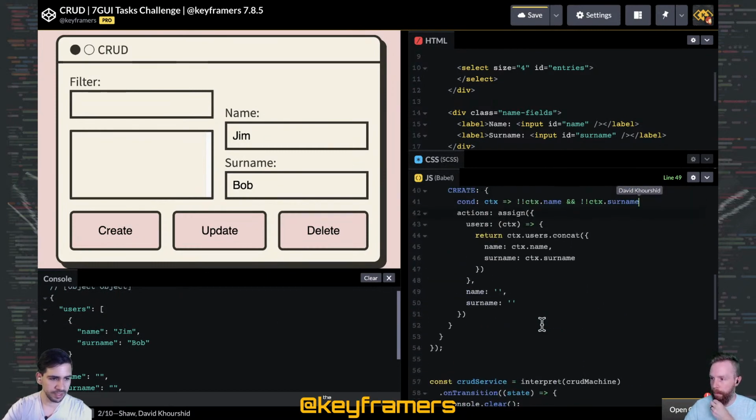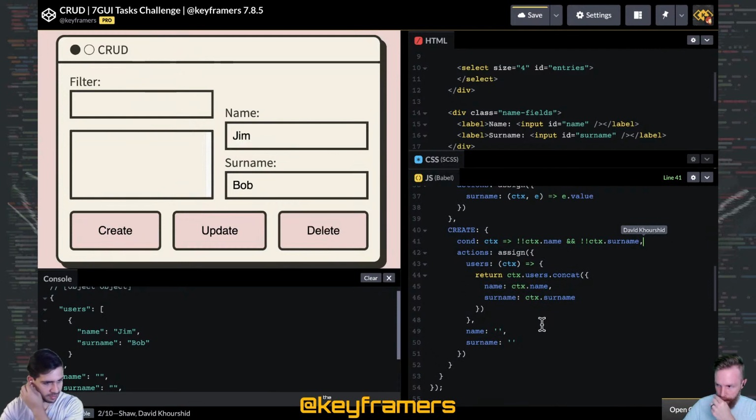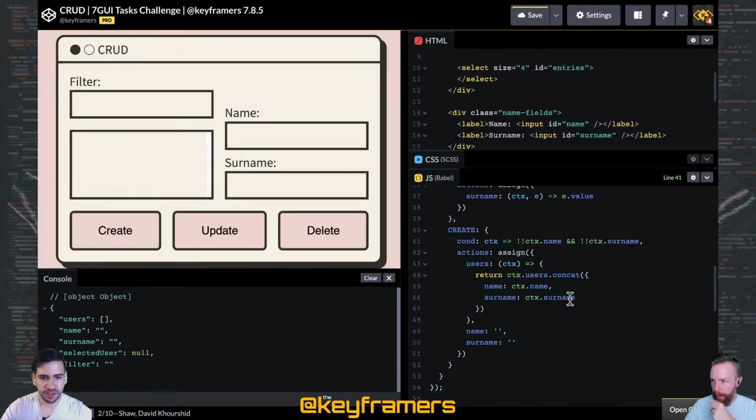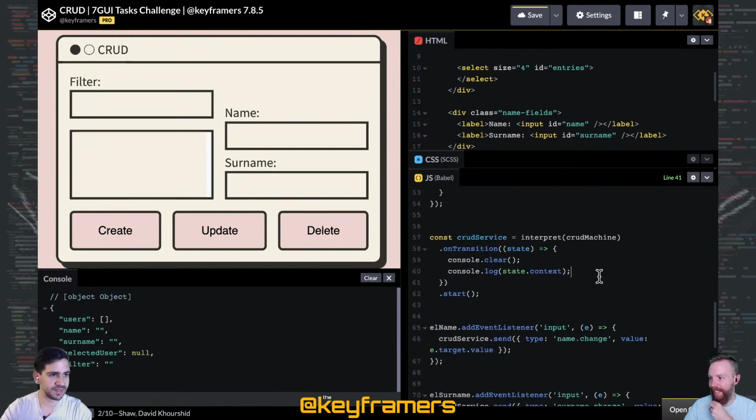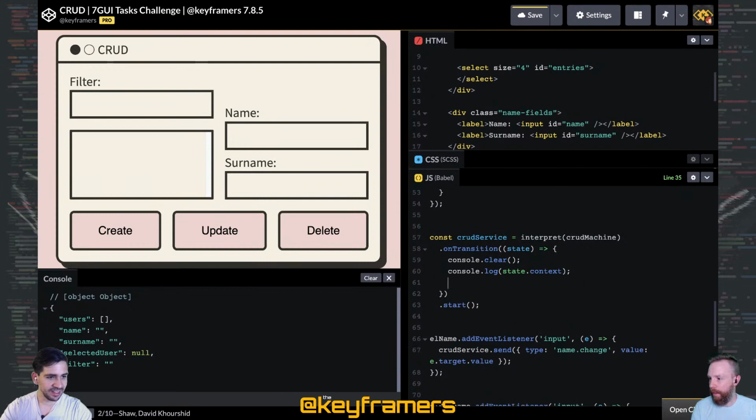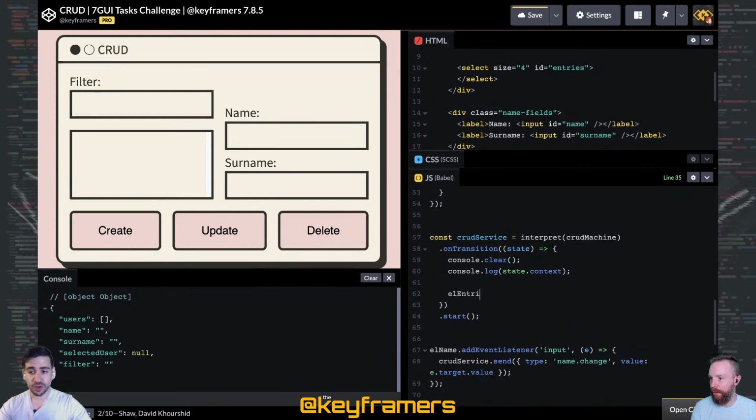Oh yeah, we have to make sure that we actually do have a context name and a context surname. So I added those over there. Yeah, that seems to work. It's just now we have to hook that up to our select. So have fun with that. I think you could actually do the React thing and basically recreate the select options from scratch. Right. That's what I'm planning to do. Basically making a mini React.